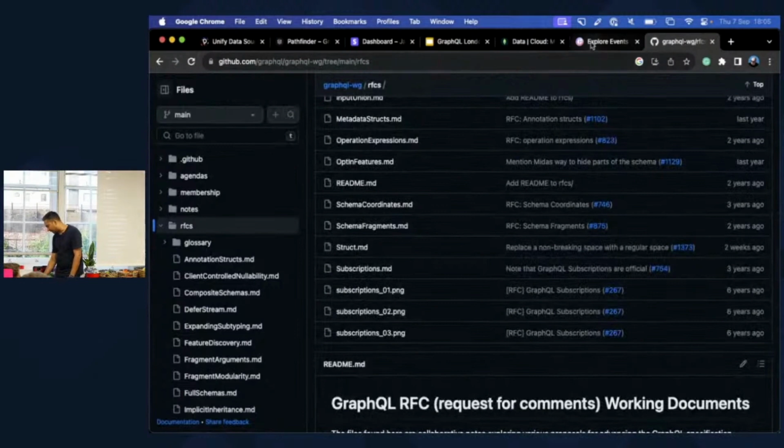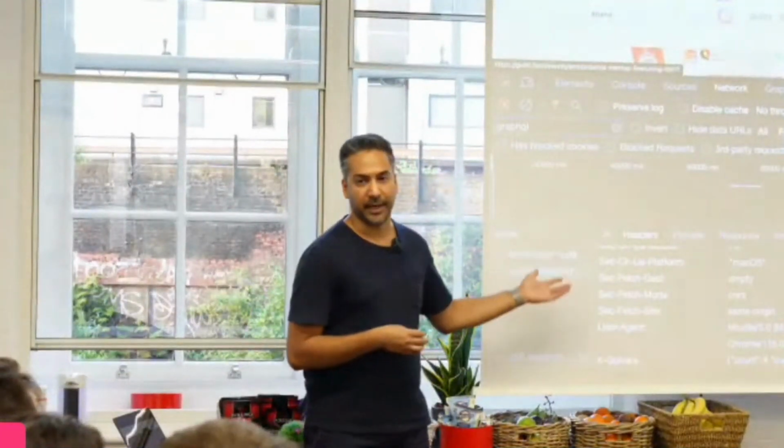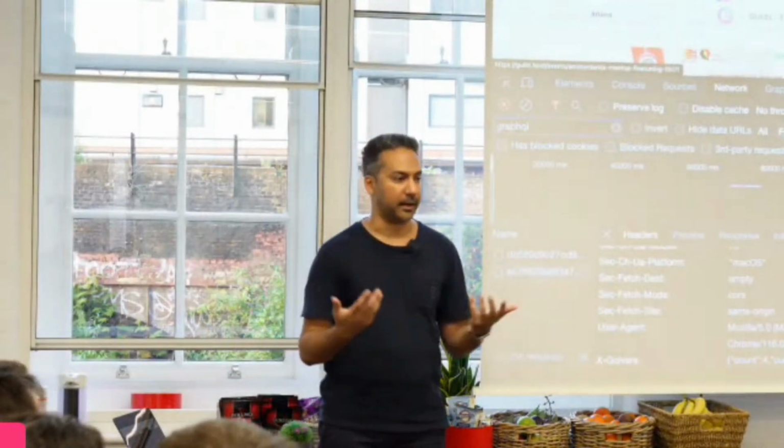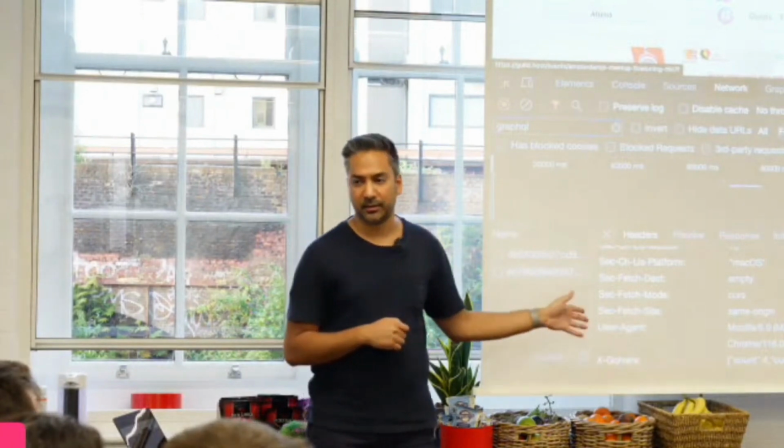GraphQL over HTTP, but basically, long story short, it's meant to help define a common way to do things like this, to do persistent queries, and the advantage of that is for things like CDN providers and so forth, to just provide it out of the box, so everyone can benefit from this. We built a lot of this custom in-house.